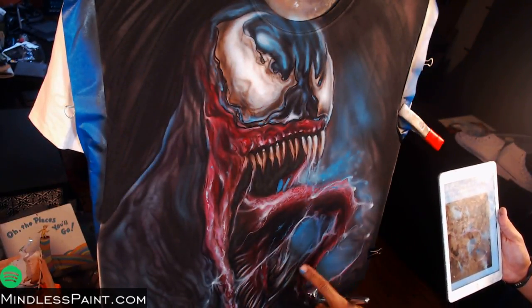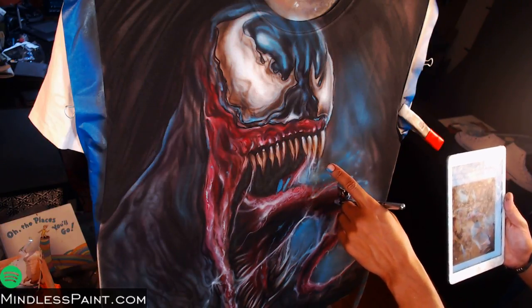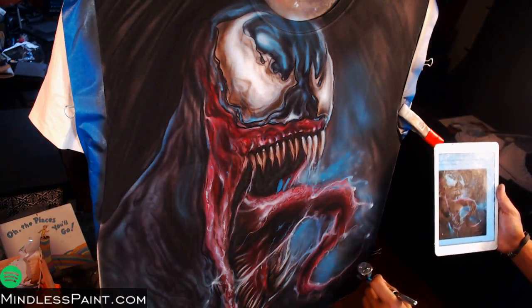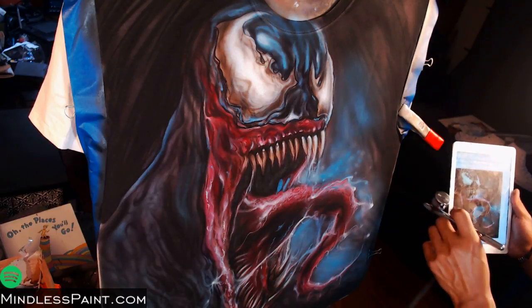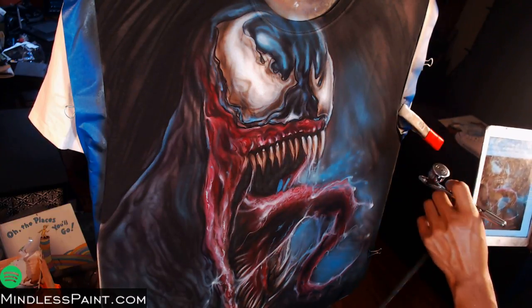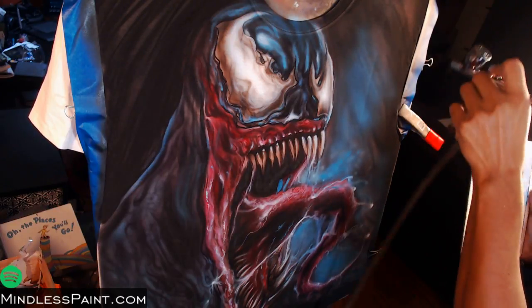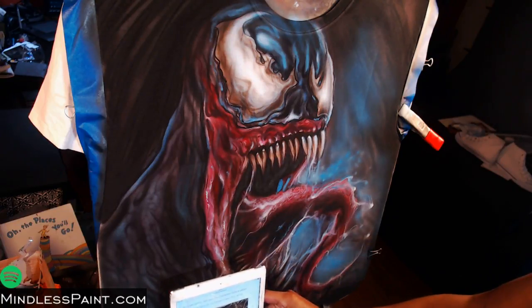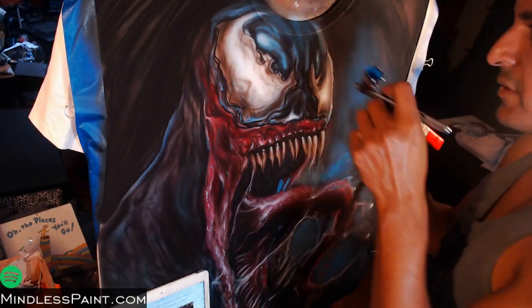I think that looks good. Here is good. I think we're good to go. Maybe a little more galaxy-ish right here. Should I do the spray galaxy? I don't know. Yeah, you know what? I'll do that. I don't want to ruin it, but yeah, I'll do that. Let me get rid of all this first, though.